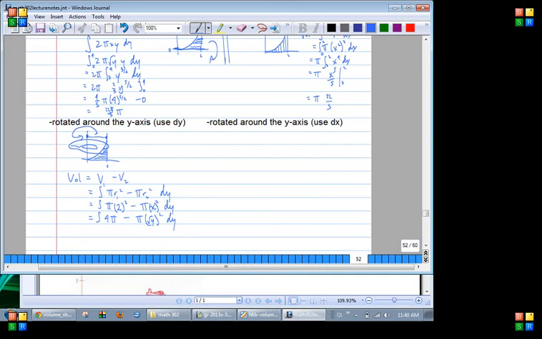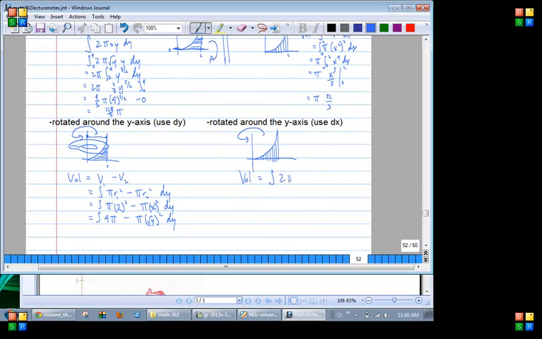Alternately, we can set it up the other way. You can say, here's my region. Instead of making horizontal slices, vertical slices. Now when you rotate this around the y-axis, what shape are you getting? Now you're getting shells because each one has a certain height and it's giving you like the rim of a cylinder, so it's a shell. So now, what's the volume?